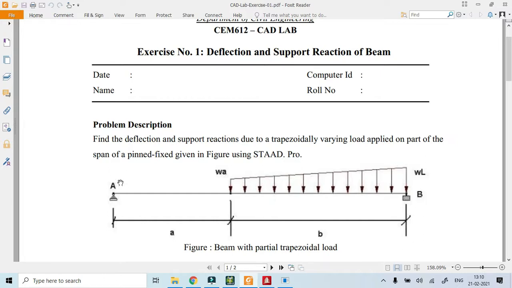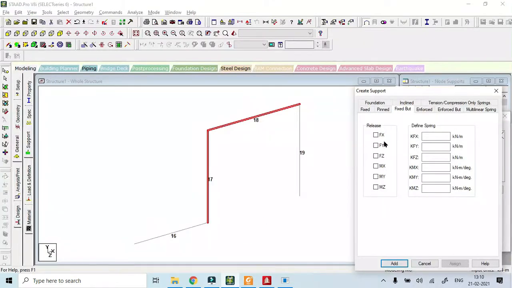So if I want to make this node A a roller, that means I have to release the corresponding reaction in the horizontal direction. Means this should be able to move in the horizontal direction. So for that, I take the fixed but condition, I click this.